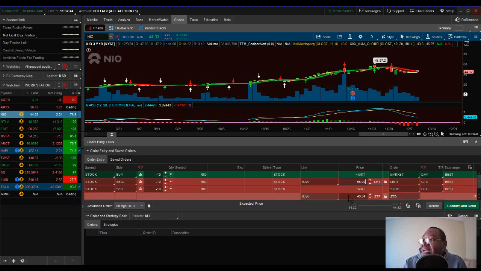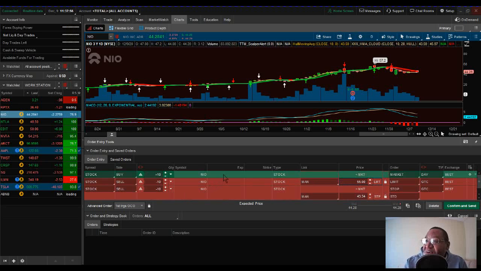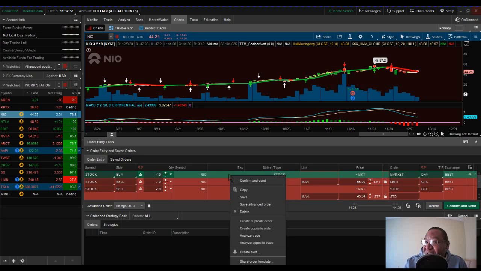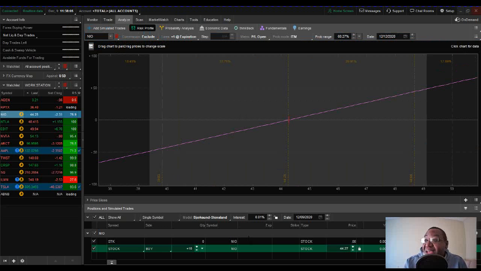All right. So now, how do I know how much money I'm going to make once it reaches $55 at $10 a share? Very easy. Go up to the green line, right click, and then select Analyze Trade. Folks, I haven't had you do any type of calculations during this whole series, have I? Why? When the system can do the calculation for you.